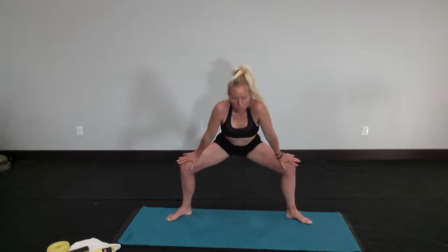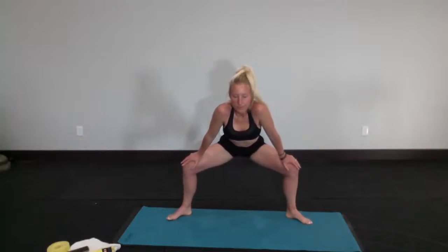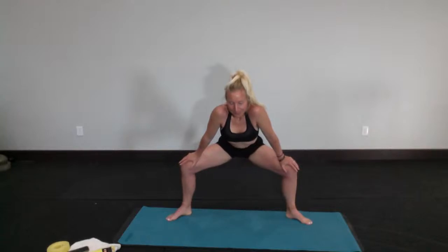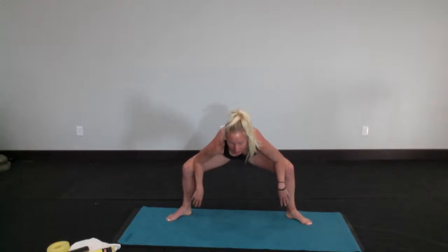Feeling that light stretch in your inner thighs, pressing those knees out. Breathe in this position here for a second. If you need a little bit of a deeper stretch, you can come down to your elbows, just above the knee. Press those knees open, sit down nice and low.